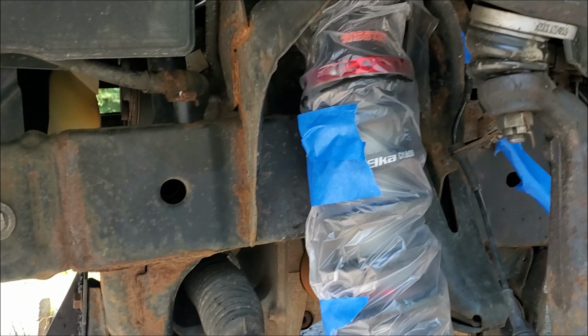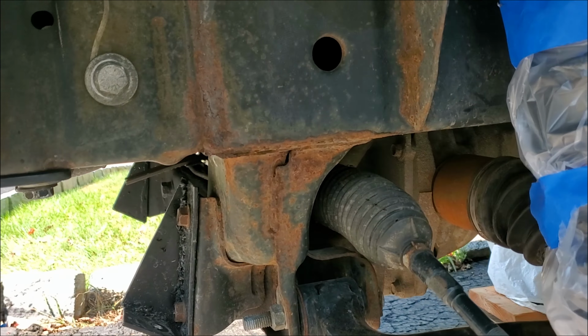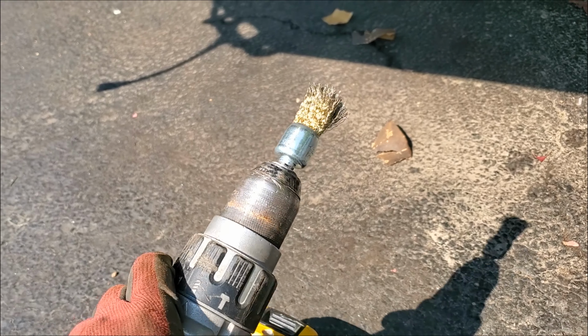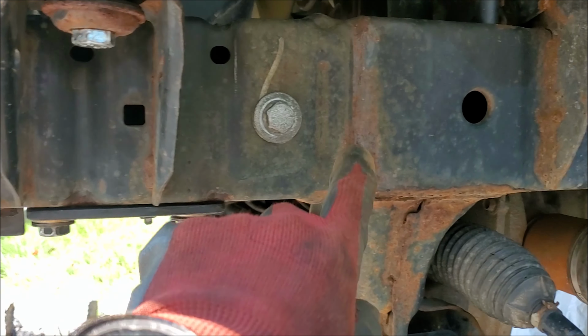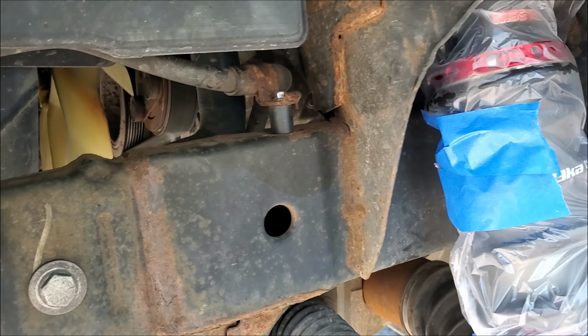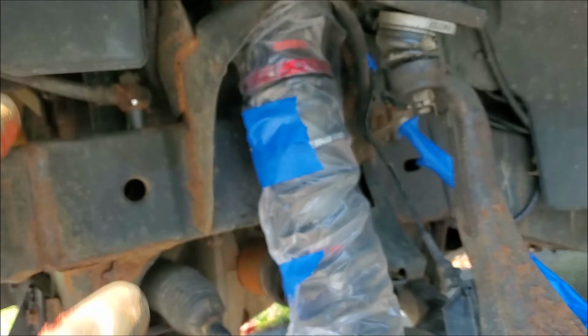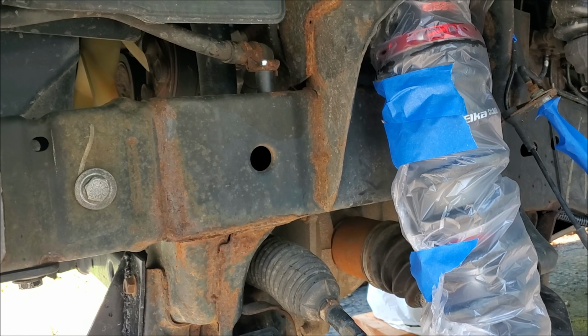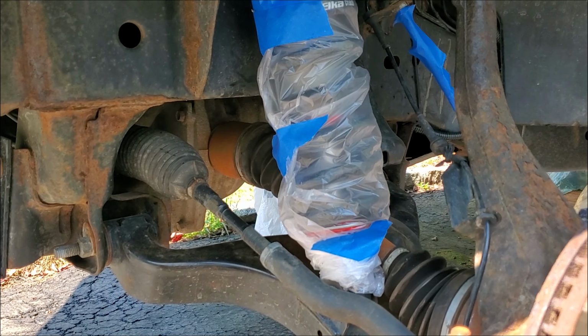So this is pretty much how my front looks. Before I sand it off, I'll try to grind that rust off. And for that I'm gonna use this cordless drill with just a 1-inch wire wheel. I can use a bigger one, but I feel like 1-inch is gonna be more than enough, and there's a lot of tight spots over here where the bigger wheel is not gonna do anything. And I feel like with this one I can control it better. So I'm gonna work on the front now, grind it all off to a certain degree. And then once I grind all the rust off, I think I have to power wash it again real quick, because a lot of rust just keeps falling down, so to clean it off.